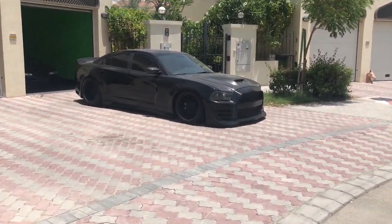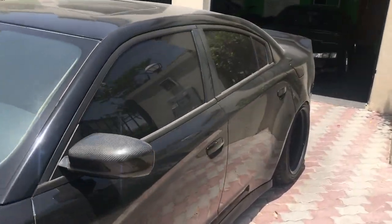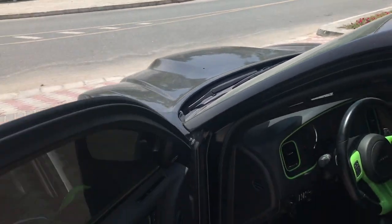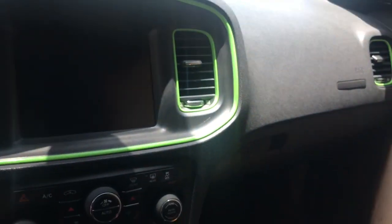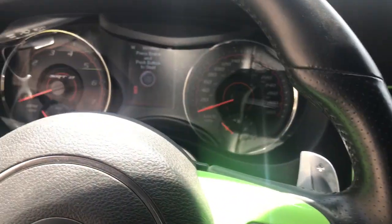Next, this one. Not started it in a couple of days. Dirty outside. We do struggle with a lot of sand and dust in the air in Dubai. Interior wise, well, that's actually the trunk over the air suspension. I've been putting the stock seats back in, so I've taken seats and interior and stuff out. Giving it a bit of an overhaul, so let's see what happens here.